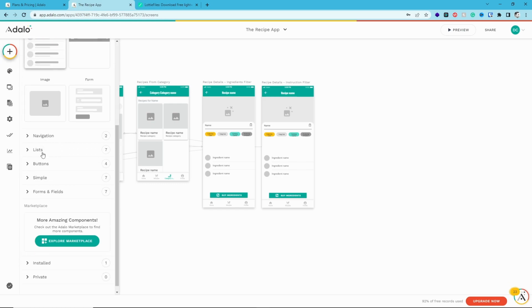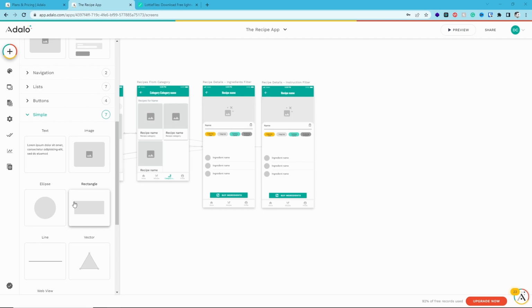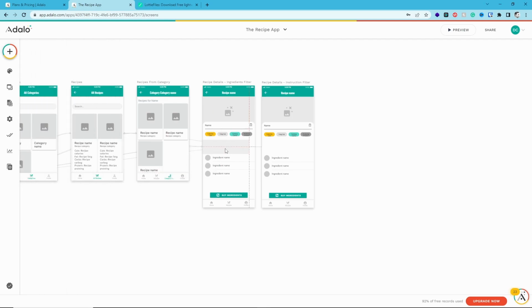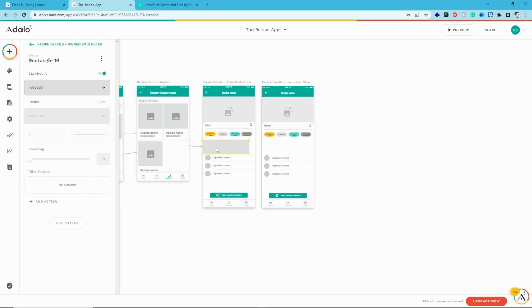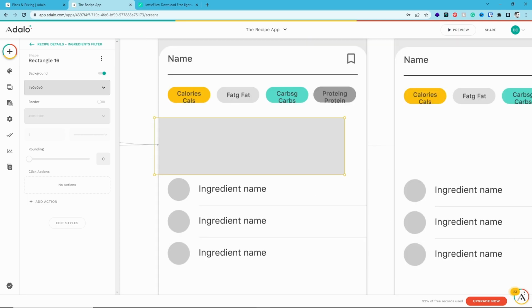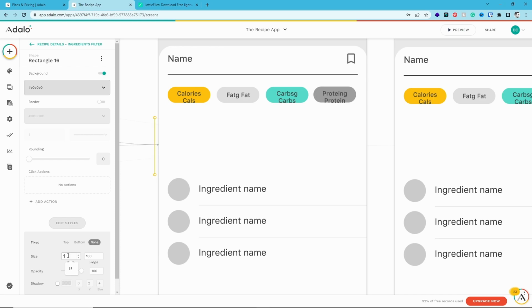So what we're going to do, I'm going to come over here. I'm going to grab a simple one right here, because there's no default tabs element. So let's come down here and maybe go like 150 maybe, or like 40. It's up to, you know, whatever design you're looking for. We can go ahead and round this off. Let's go ahead and really round it.